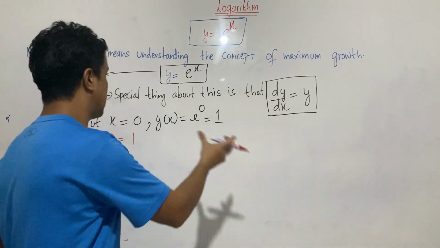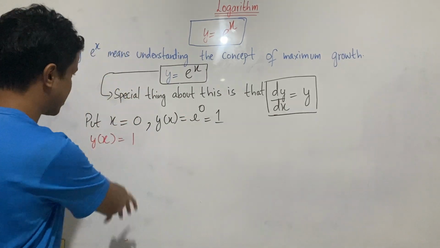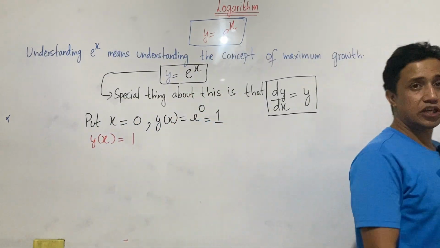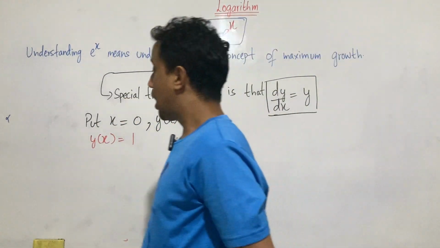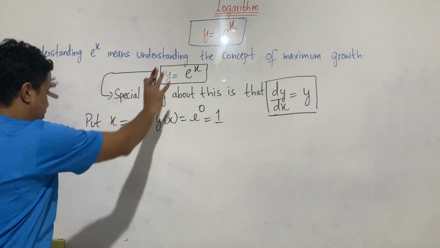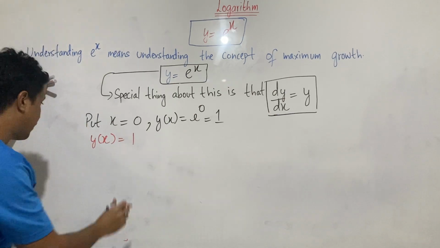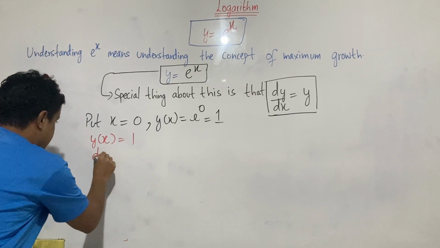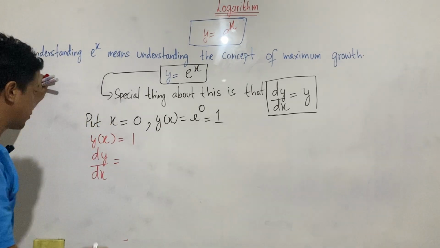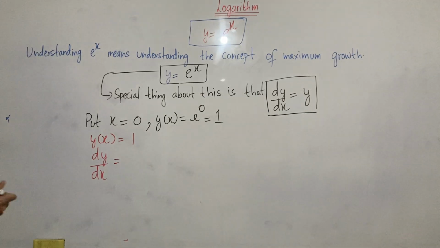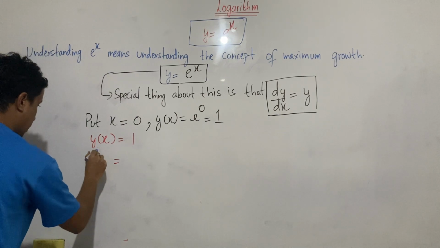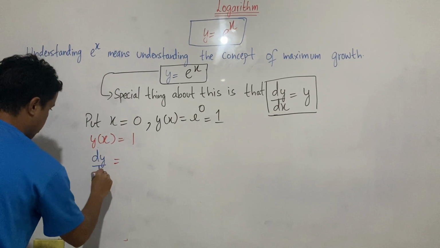So I said, okay, let's start from 0. So I set x equals 0. So when x is 0, y becomes e to the 0. E to the 0 is 1. Okay, now this function, now I have y(x) equals 1, and here I'm writing dy by dx, right? Dy by dx. Okay, for this I will use this blue one for more clarity. Okay, so for slope I'm using dy by dx.